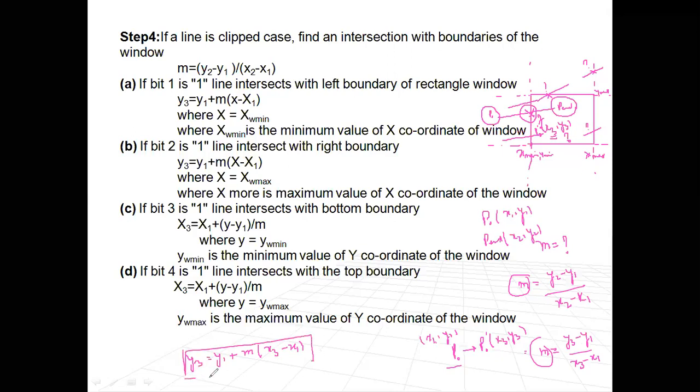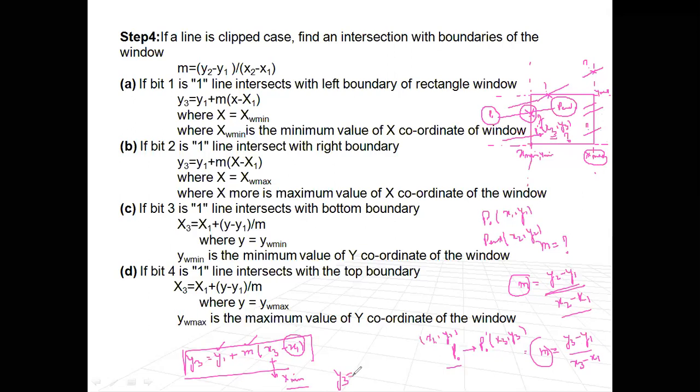Okay, from here y3 can be calculated because when we are drawing a line, y1 will be known to you from the P naught. The slope M is y2 minus y1 over x2 minus x1. This will be known to you, and x3 minus x1, x1 will be known to you. And what is x3? x3 will be x min. And when we are doing this across this edge, we will be having x max. So this formula will be changed into y3. Here we will be calculating y3, the value of y.